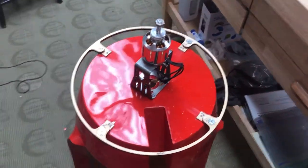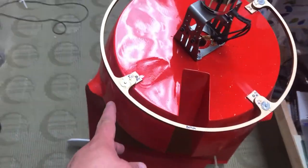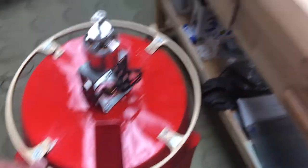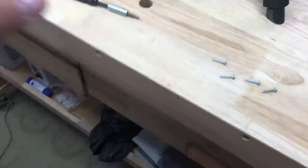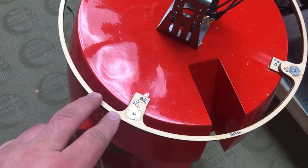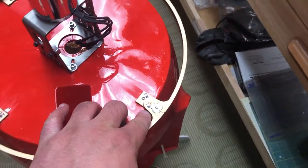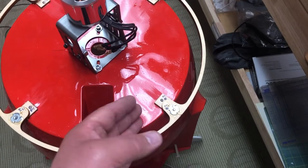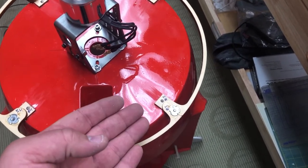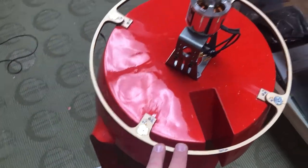Well, that was a struggle. It helps if you have the right tools. Because of the angle on the firewall here, it was difficult to get a key in there, but I was able to find a bit that worked. So I've got some medium CA here. It says to use epoxy, but medium CA I have found locks in these T-nuts pretty well. Really, you're just trying to prevent them from backing out if you ever have to move the cowl. And honestly, you're not going to be removing it that often, especially with how awkward it's going to be to remove them.